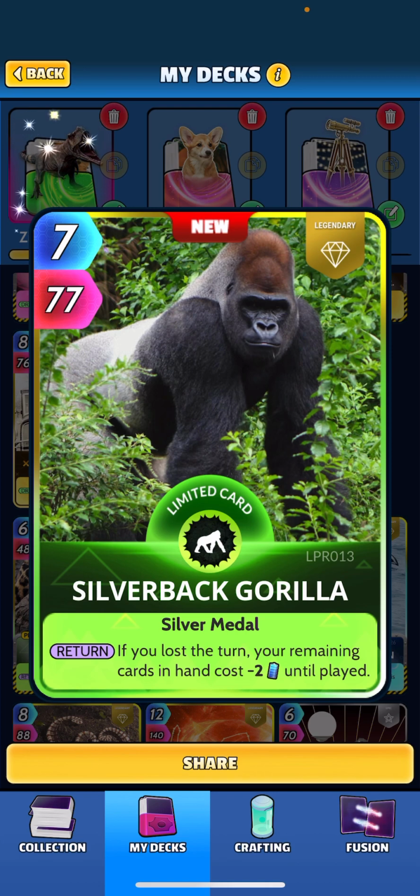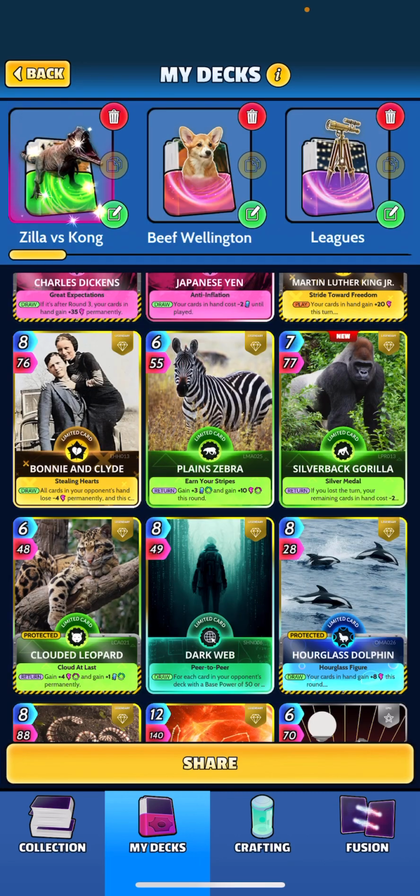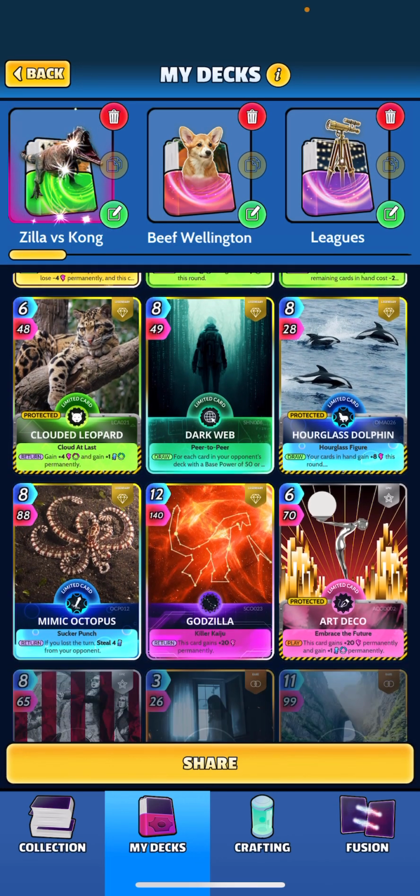So, here's our Silverback Gorilla we've added as Kong. When returned, if you lost the turn, your remaining cards in hand cost -2 energy until played. So it's also going to help us with our ramping. If we can lose those early turns, start making our cards cheaper, it's going to help us ramp, right?